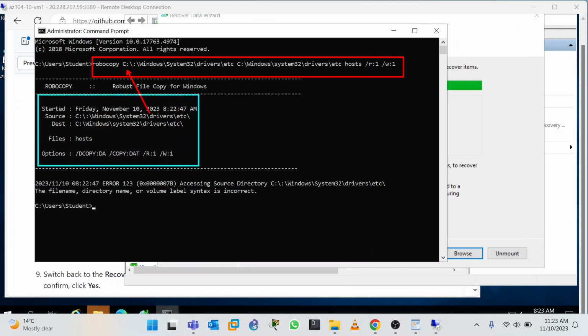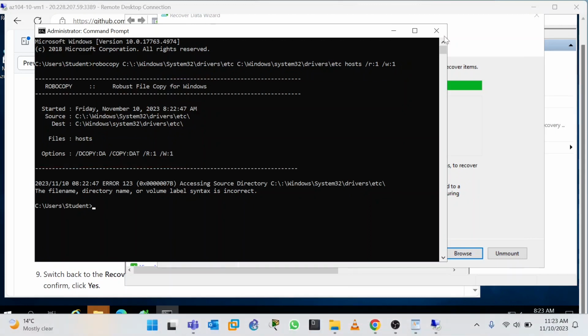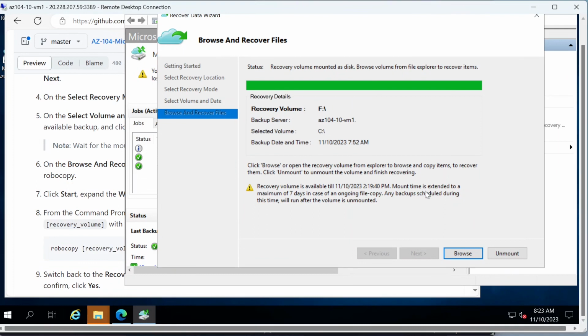Started on this day, source is that, destination is that, and the files that were moved are the hosts. So this means that the recovery is complete. We can just go back and verify.